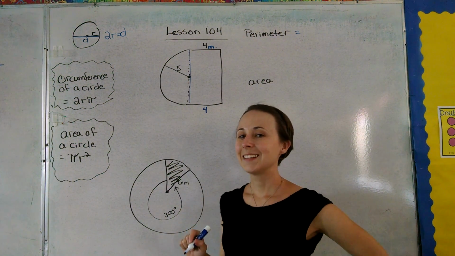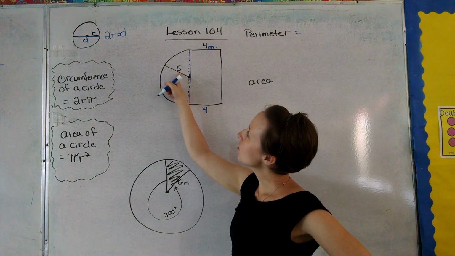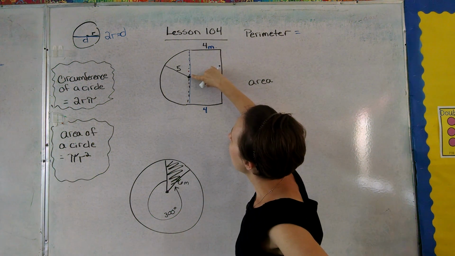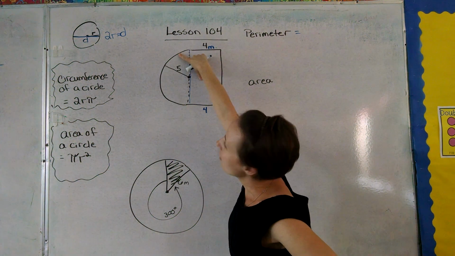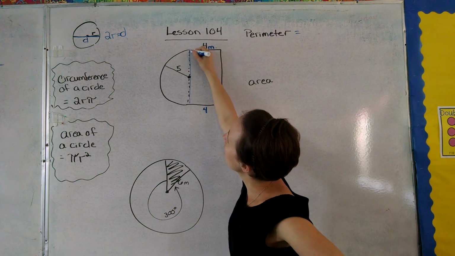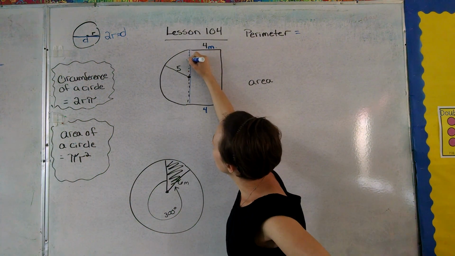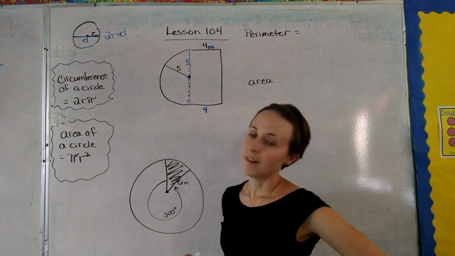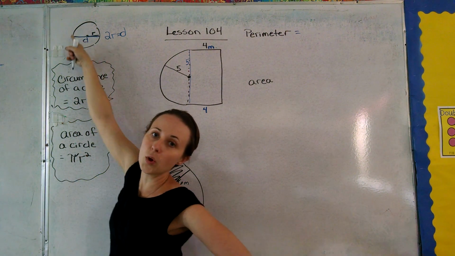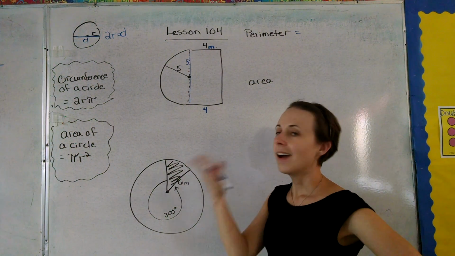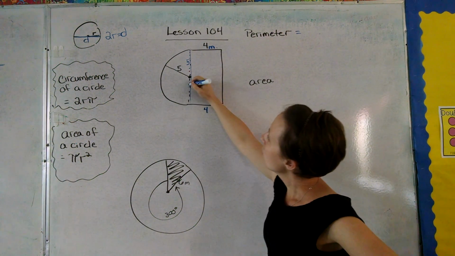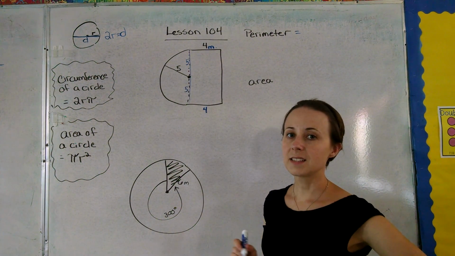This one's a little more tricky. Take a second. If this is the radius, that means that any other line from the center to the outside of the circle would also be 5. So if I drew one here, it would be 5. Or this dotted line here from the center to the edge of the circle will also be 5. All radiuses are the same distance because the distance from the center to the outside is the same the whole way around. I have another radius. The distance from the center here to the bottom of the circle will also be the same. They're all a radius.